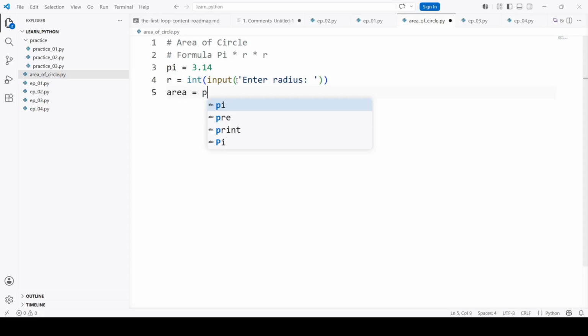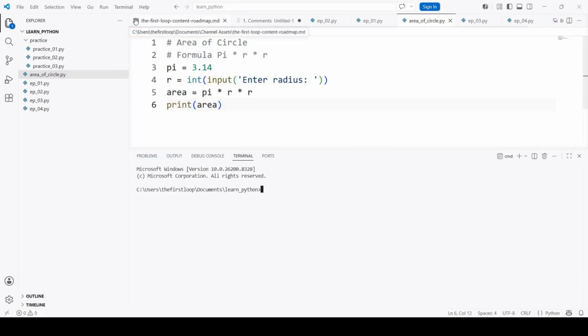Now the calculation: area is equal to pi into r. Finally I'm printing the area. Now let us execute this program. Python area of circle. I have to input the radius, 2. So the answer is 12.56.